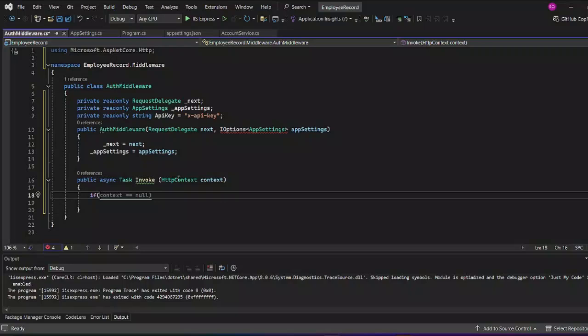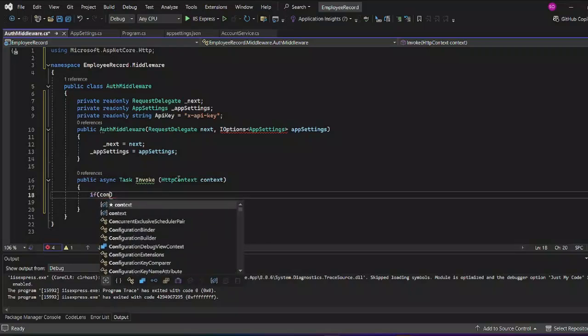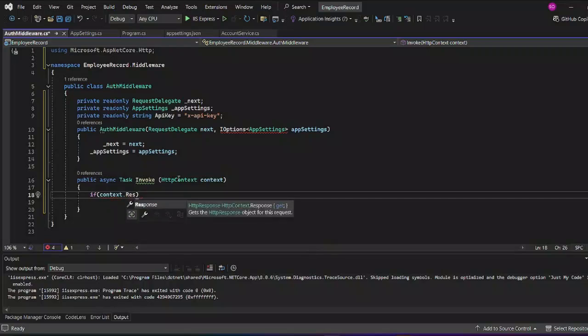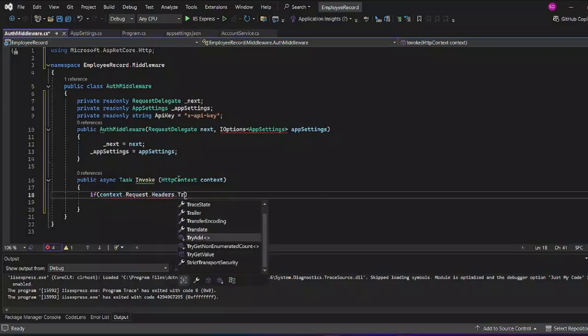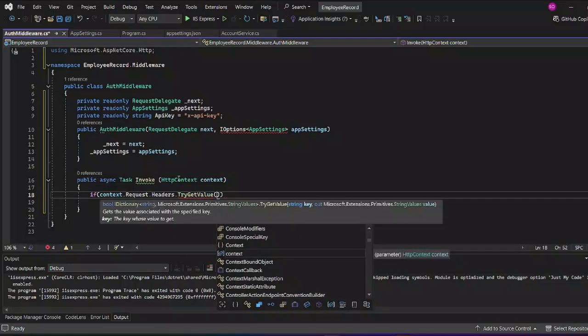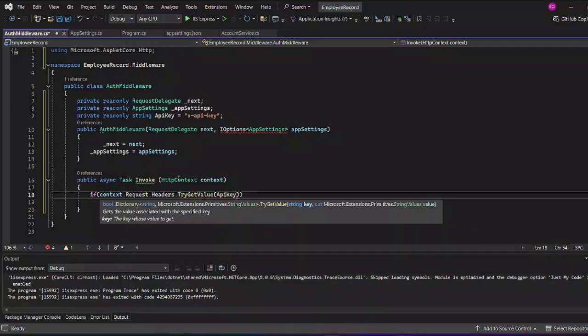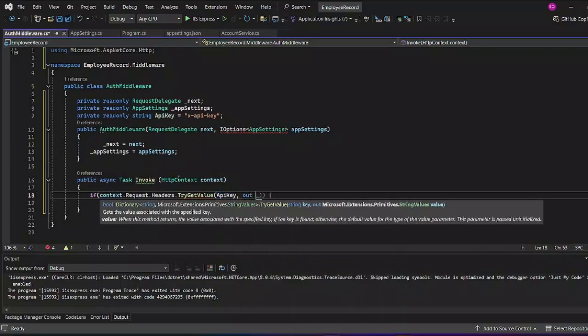If context.Request.Headers.TryGetValue, then you pass the constant variable which is API key, and then an out variable that is available to hold the value. I will call it extractedApiKey.